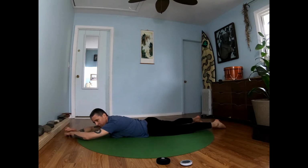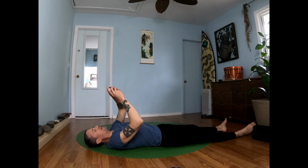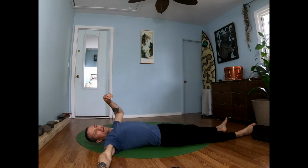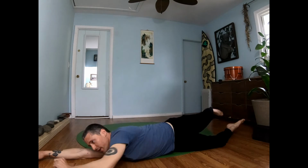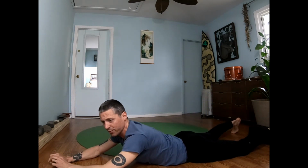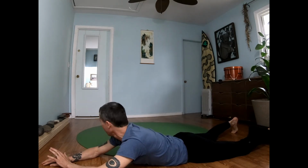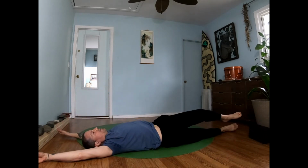Let your body relax. Reach your arm behind you and come back onto your backside. Now we'll bring our left arm across the body. Same exact thing. So again, you're just reaching all the way through the fingertips and then rolling onto your abdomen. Once you get there, kind of hang out for a moment. You can extend through the spine. Practice looking around in your environment to mobilize your neck. And then get right back onto your backside.